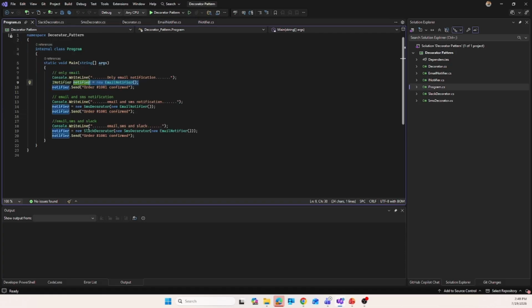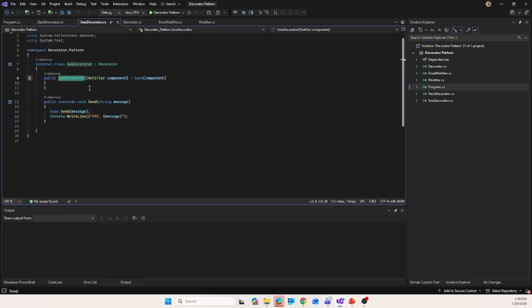In another scenario, if the client wants an SMS notification along with the base email notification, we have to create an instance of the SMS decorator, and inside the SMS decorator we can create an email notifier object and pass it in, because the SMS decorator constructor can take a wrapped object that implements the INotifier interface.